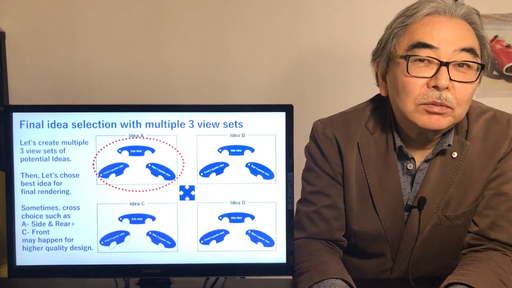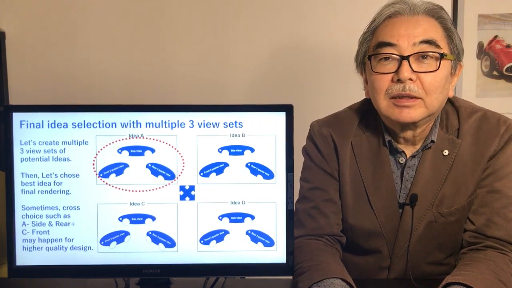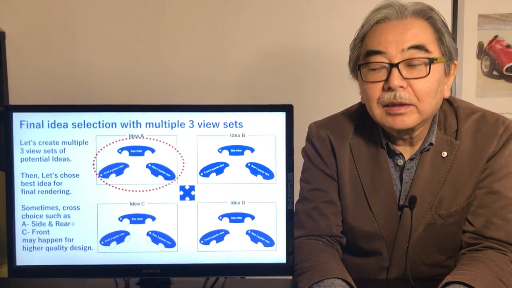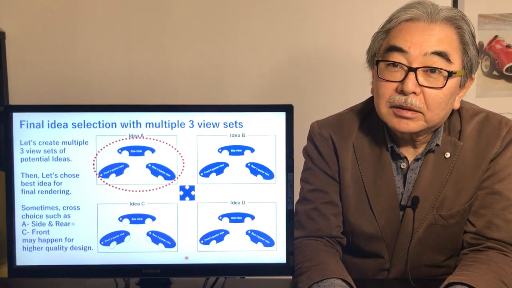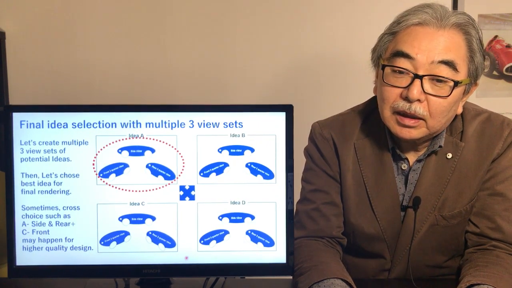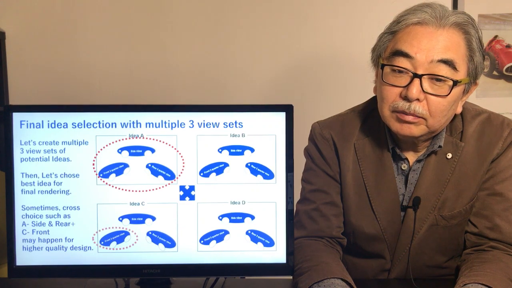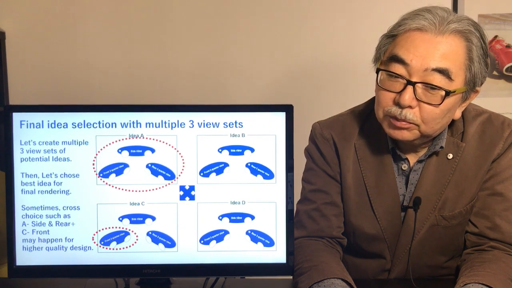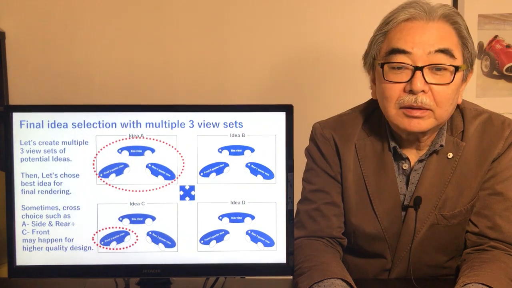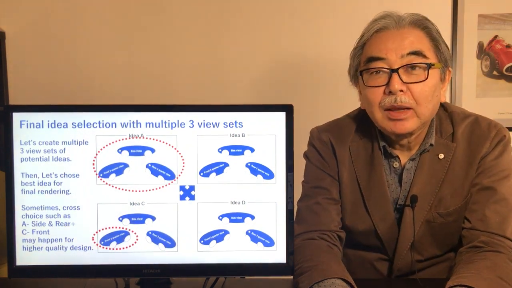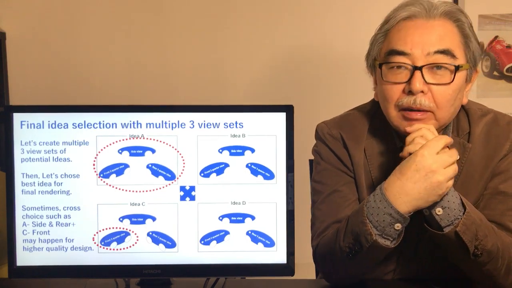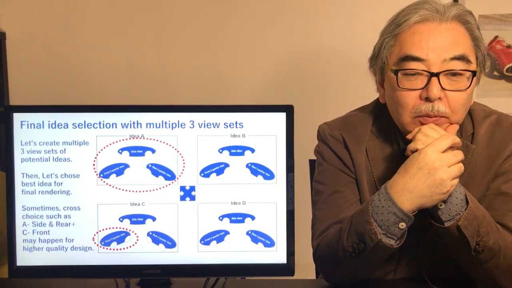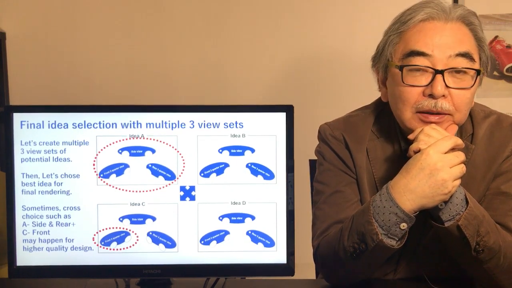And probably you would say, yes, I like idea A, but I cannot throw away the front view of idea C. And the chief designer would say, yeah, it's understandable, maybe it's a good idea.